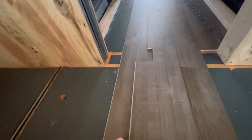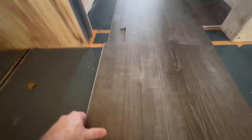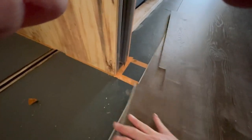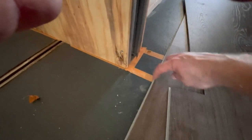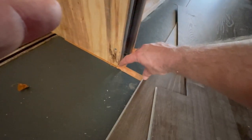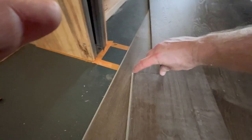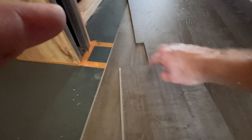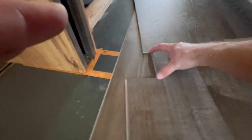So yeah. The next part of all this is I have to go around our door frames. So it's pretty easy. I take a full piece, I push it up to my obstacle, I mark my horizontal cuts, then I measure from here to here, not to the lock edge, to the surface edge. You're gonna measure this distance and cut that into your workpiece, add yourself a little padding so that this thing can grow. I add about 1/8 of an inch on each side, 1/8 of an inch this way.